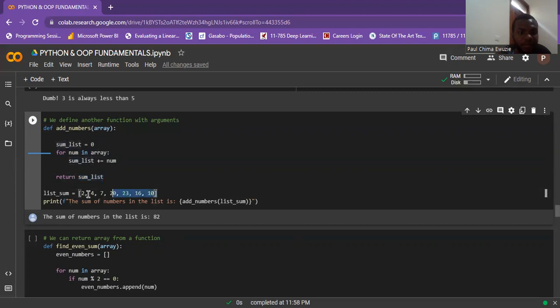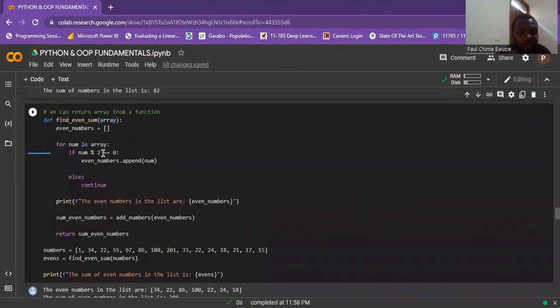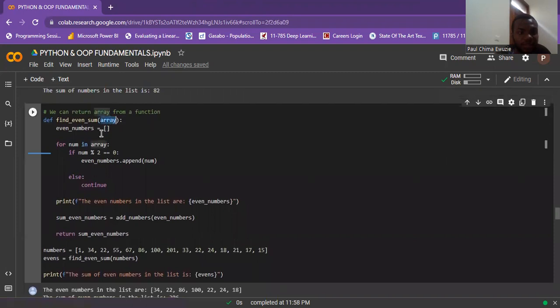So here we just call the function. First of all, we define the array, and then we pass that array to this function. Remember, add numbers is the name of the function, and we are passing that array to it. And then what it does is do all this and return the number. Same thing with this function. We just defined the function, passed in an array, performed some manipulations to get the even numbers appended in this list, and then finally return that list. So this shows that you can also return iterables, like lists, sets, and tuples. You can return that as well from a function.